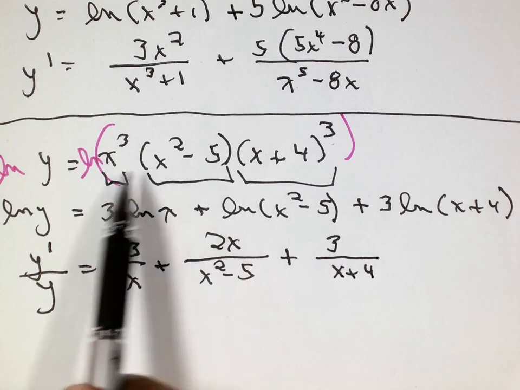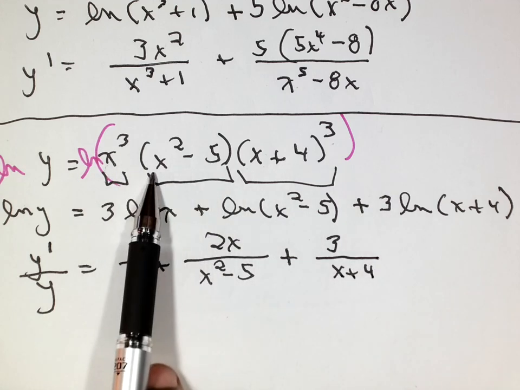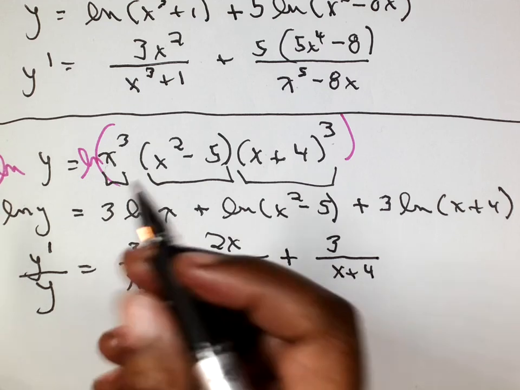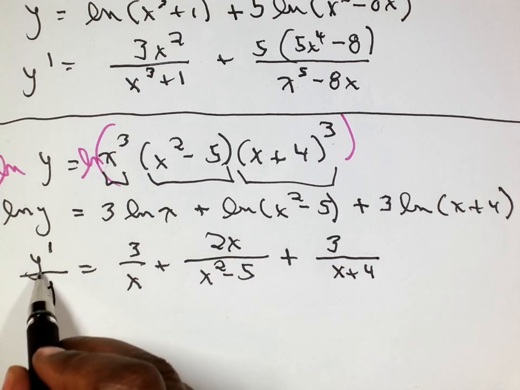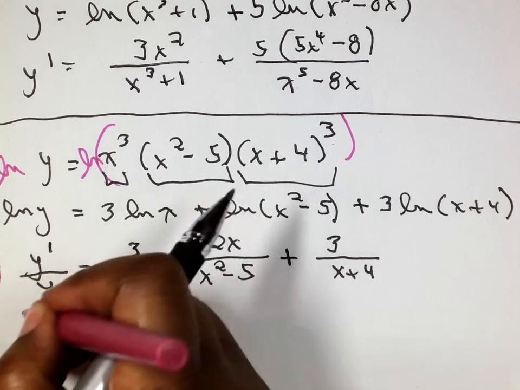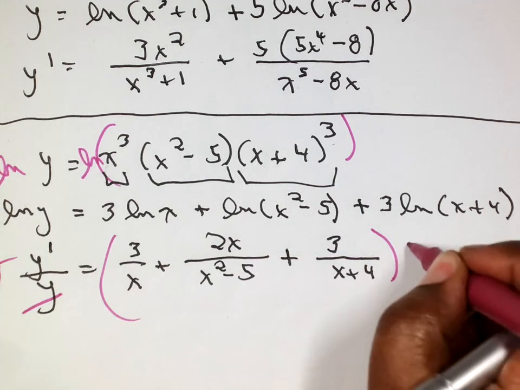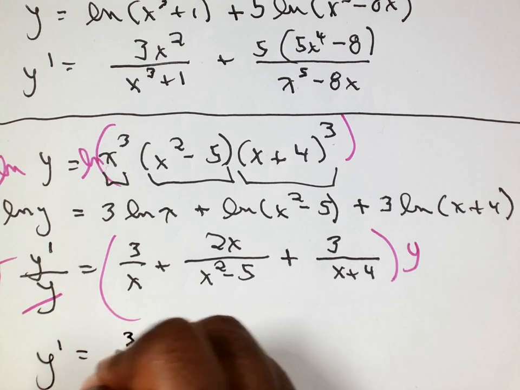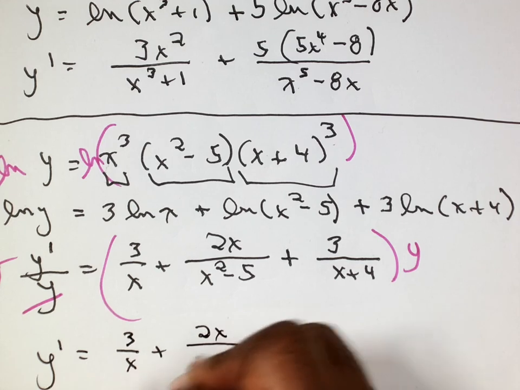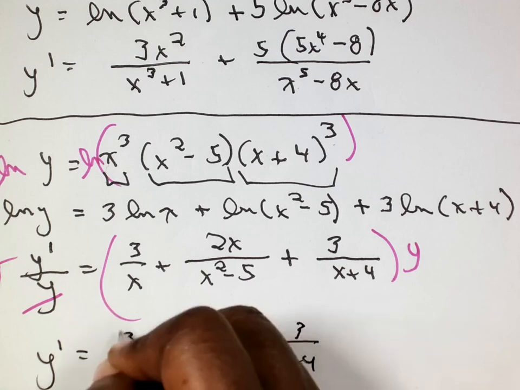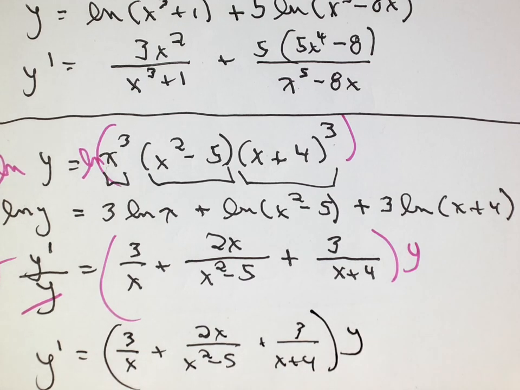So can you imagine taking the derivative, having to use the product rules and chain rules up here versus what we get down here? Last step is I need y prime by itself, or dy dx by itself, whatever notation you're using. So I'm just going to take and multiply both sides by y. So my derivative is done.